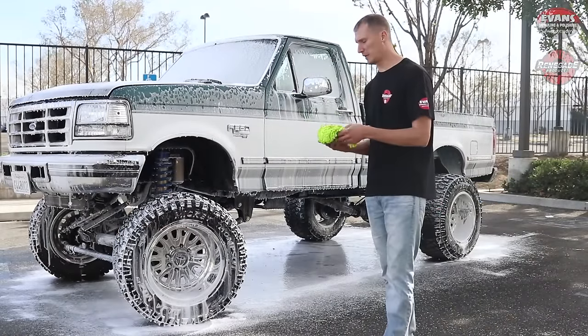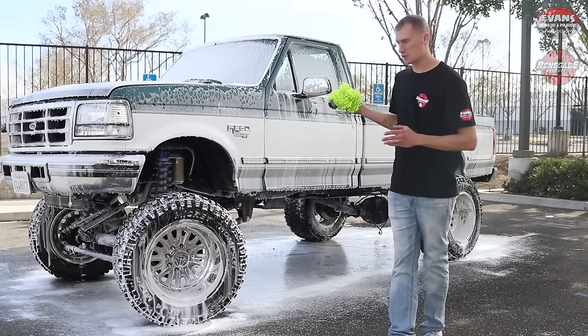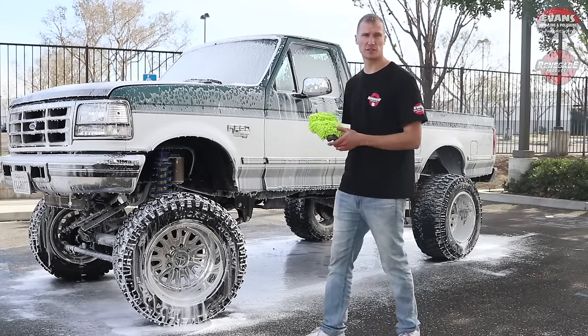Now we got a microfiber mitt here. I just rinsed it down so it's nice and soft. We're gonna hand wash this whole thing to get the soap done. We're gonna go over our wheels, we're gonna go over all of our paint, and then we're gonna go back to rinsing.